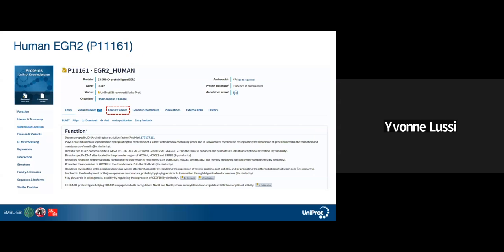Going back to the entry page of EGR2, you can then navigate to the feature viewer by clicking on the tab for the feature viewer next to the variant viewer at the top of the page. This will allow you to look at the protein features, including the protein variants, in a more visual manner.